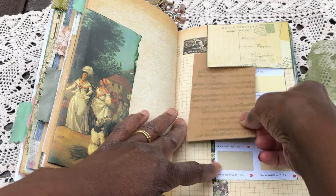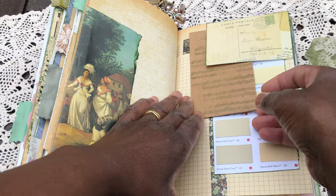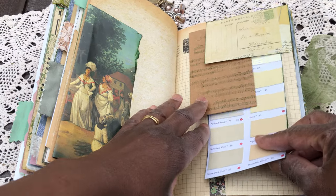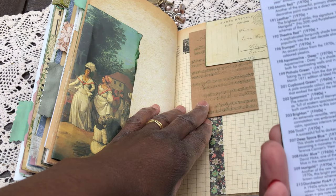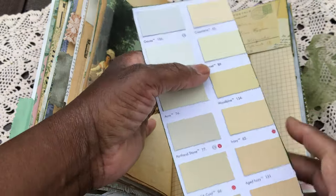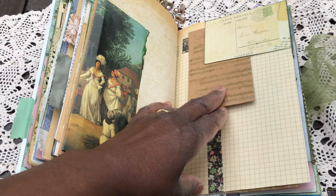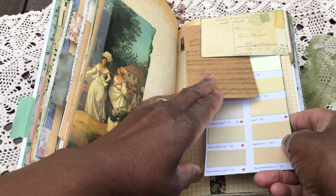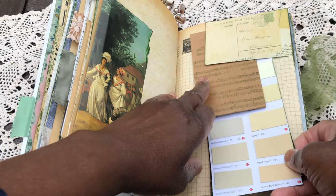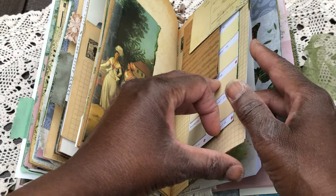So that's another piece — another of those stamps from R. Atelier. Pam, do what you want with these. I love the write-up; there's quite a lot on the history of these different colours and paints. But you can always put them in as pockets somewhere else, put some stuff on the back to make journaling spots out of them if you want, or just leave them there to look pretty. It's really up to you.